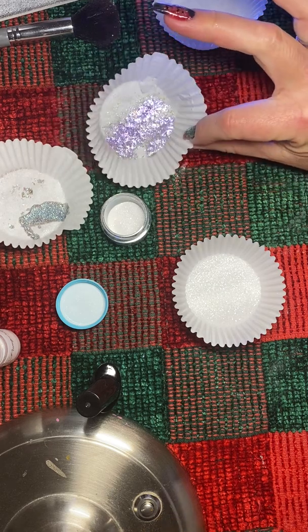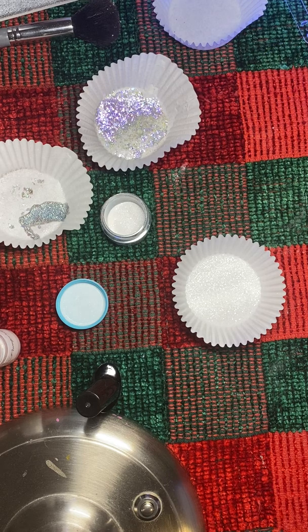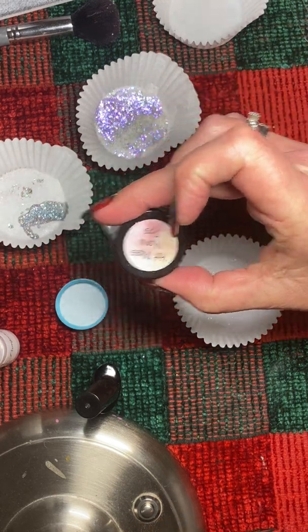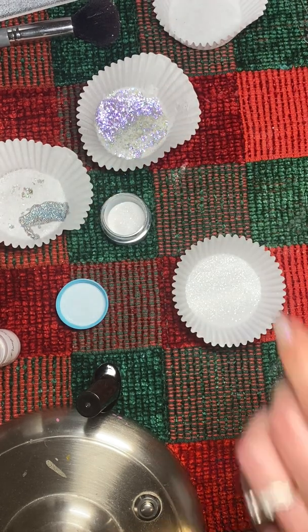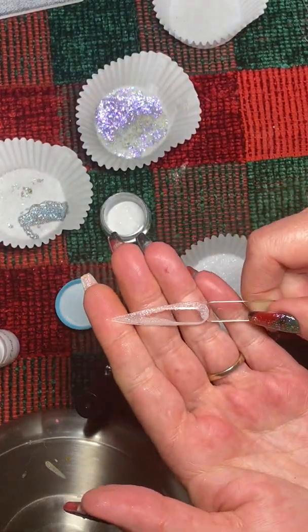This is some flakies that I took out of the purple one this time. What one was that? Oh my gosh, I don't know. I'll find out. Not Tartarus, the other one. This is terrible, Tina. Oh, I took it out of Nirvana. Okay, so brush that puppy off. And see? It's like a little hole.